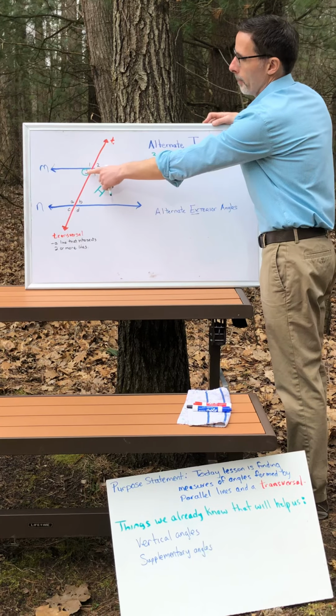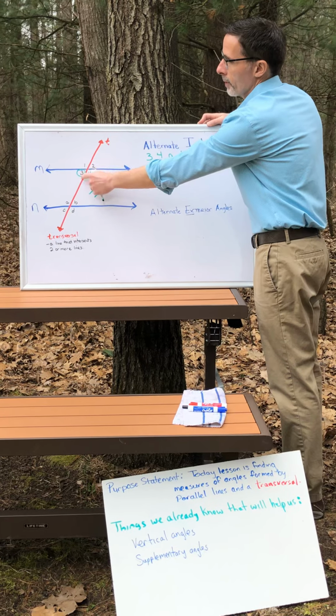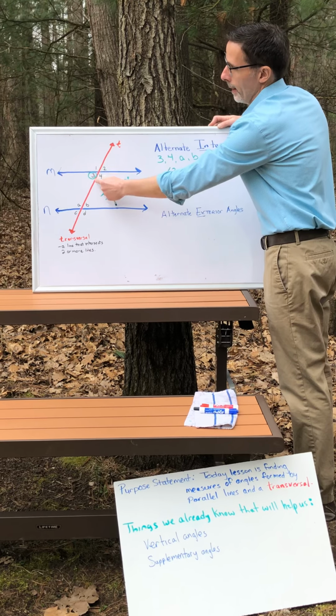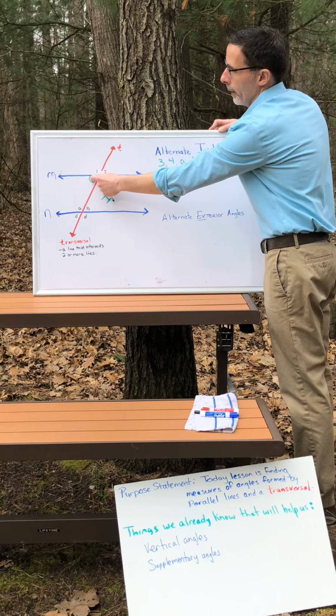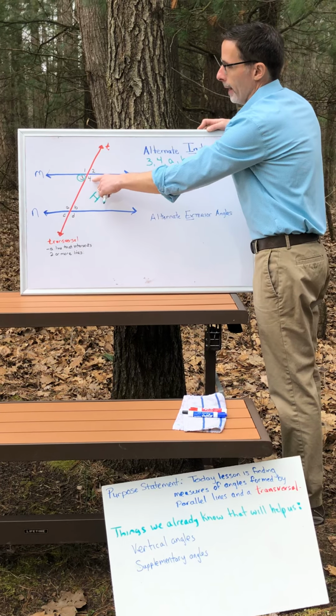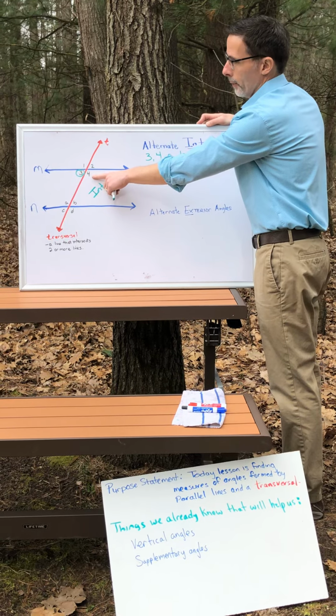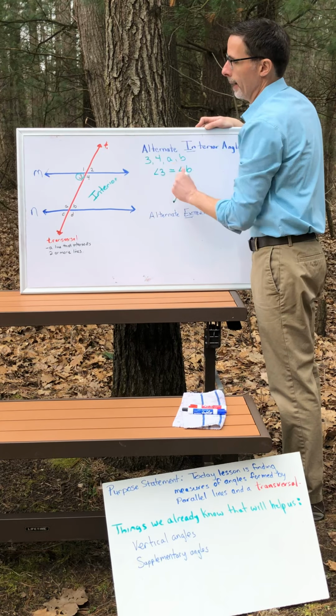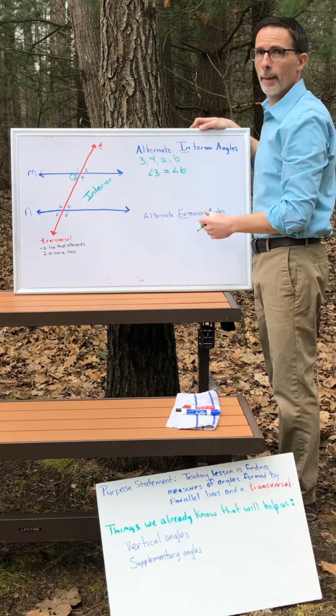I already know how to compare angle 3 to angle 1. Those are supplementary angles. This red line is a straight line. That equals 180 degrees. So angle 3 and angle 1 add up to 180. Angle 3 and angle 4 are also supplementary angles. That blue line is a straight line. That's 180 degrees. It's a straight angle. Those two have to add up to 180.